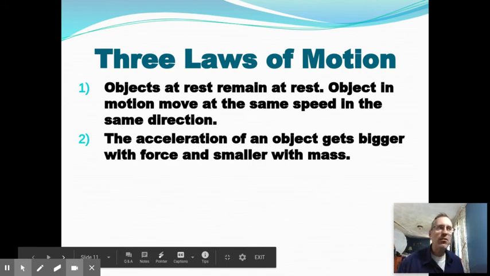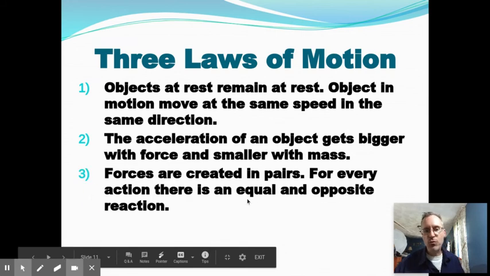Now we do, because gas is more expensive, and there are the environmental factors about burning gas. So Americans, when the price of gas went up, demanded smaller cars, but they wanted the same speed. So how do you burn less gasoline, but get the same sort of speed? Because Americans don't like to go slow. Well, you have to make the mass smaller. In other words, you have to make the car smaller. So cars got smaller. And we also developed lighter alloys and we put plastic in it and things like that in order to make the mass of the car smaller. Okay. So that's the second law.